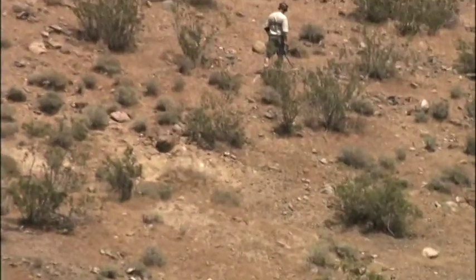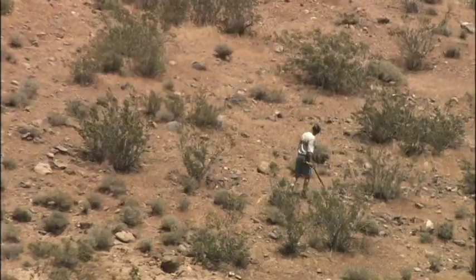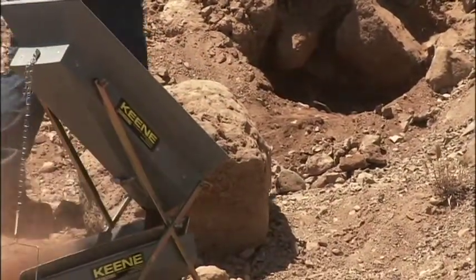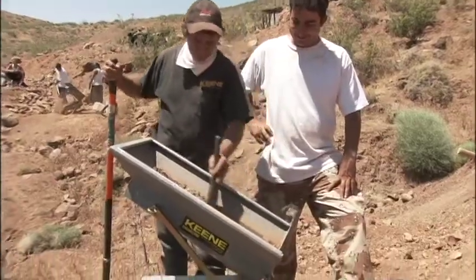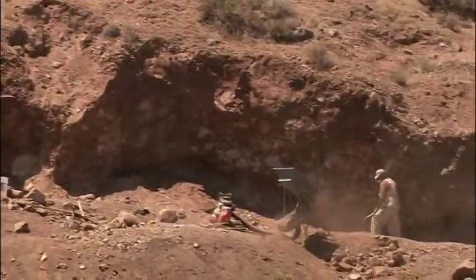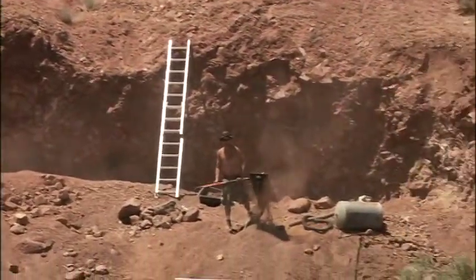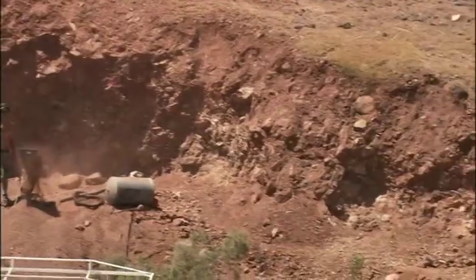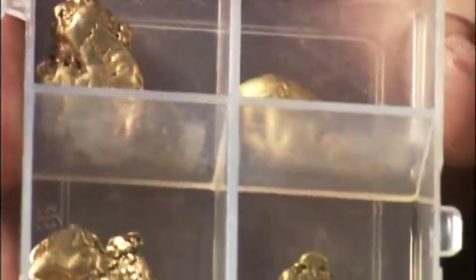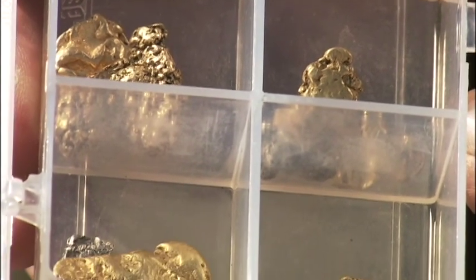We use a lot of the metal detectors to find the locations and find a lot of the big nuggets, but a lot of the real small stuff that we can't detect with the detectors, we can shovel into the dry washers and collect a lot of the finer gold. And what we like doing up here is we dig into the hillside till we hit the bedrock, and all the riverbed channel that's sitting on top of the bedrock, it's super concentrated, and we find our gold sitting right on top of a caliche clay layer that once rested upon the bedrock.